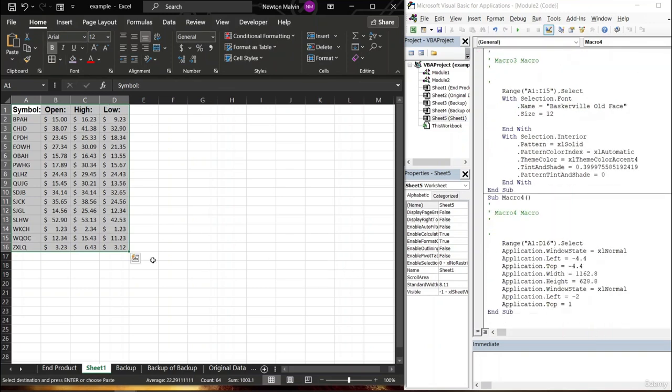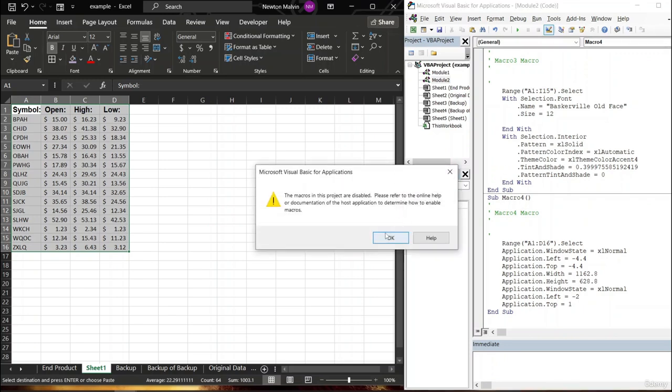What I'm going to do here is use a debugging tool called step into. Whenever I use this, for instance, I'm going to click on this one, and this is the macro that is helping us, and I'm going to select this step into.